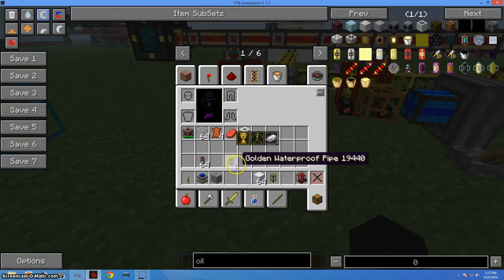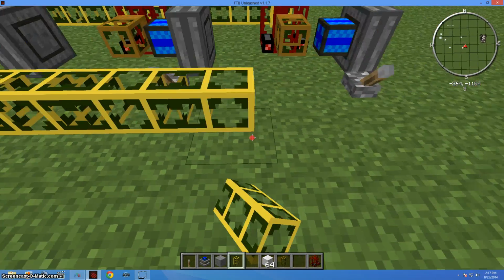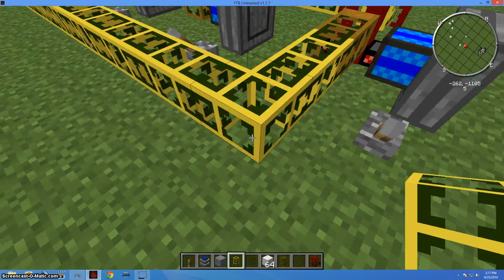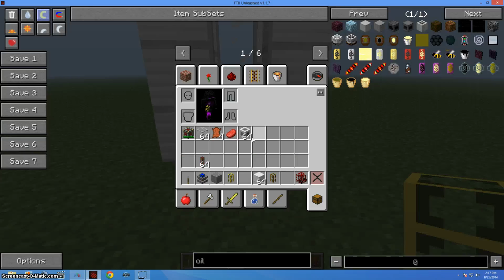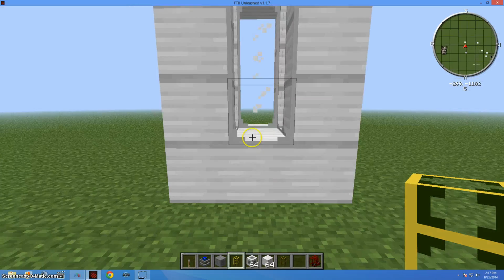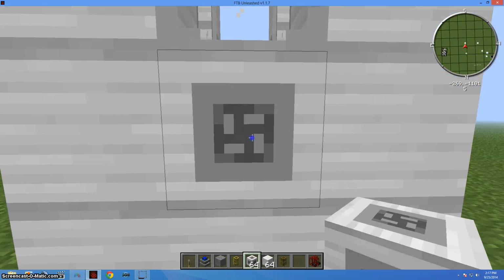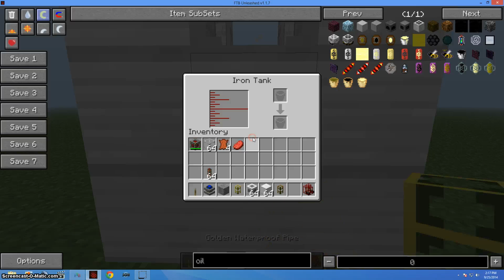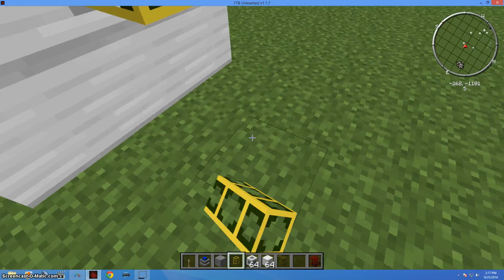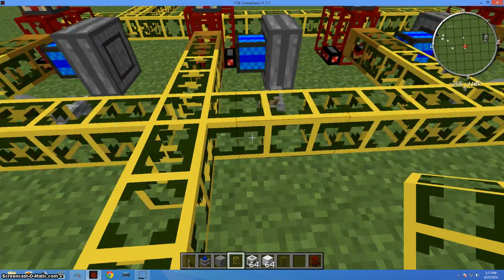Okay. So after that's done, we're going to take this and we're going to go out one and we're just going to run it down the line till we reach here. I'm just going to connect this. And then you're going to have to put a valve. Oh, and you know the tank worked if you see it clear. If you just see regular glass, your tank wasn't placed correctly. Because that's just the stupid part of Feed the Beast.